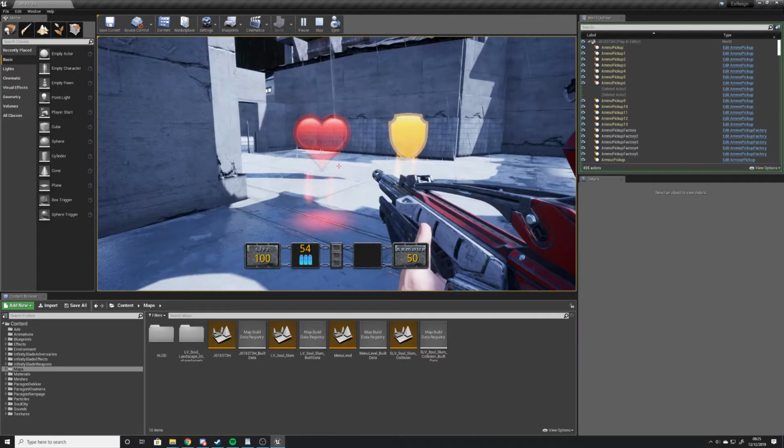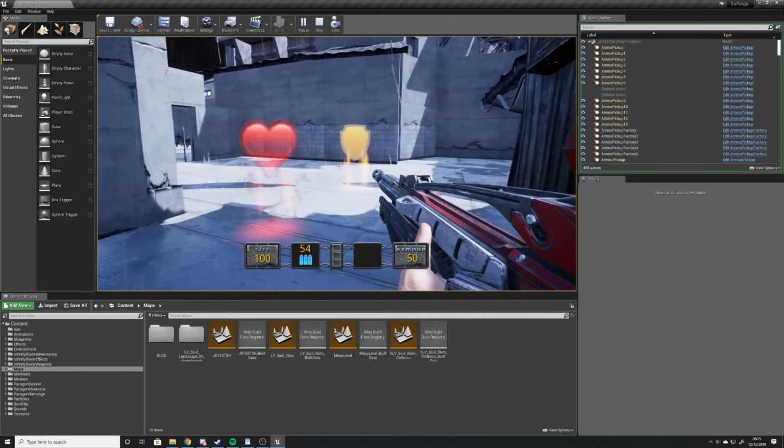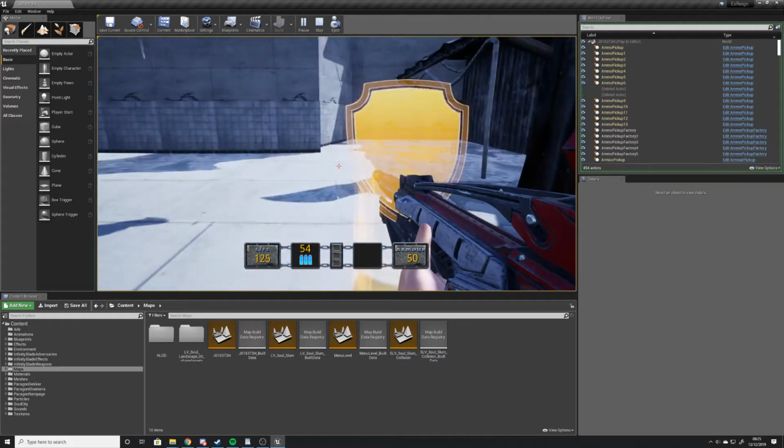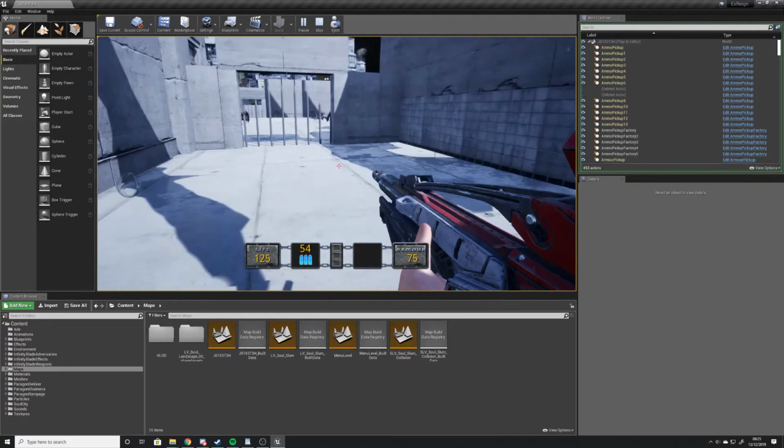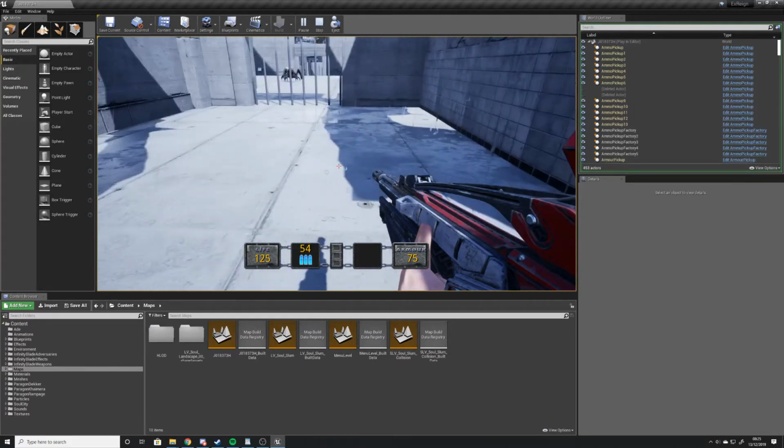So, like I said, here is the ammo, health, and armor. Again, I set 25 for each. I set the max life of the player to about 150, because in every game, like Doom, they're roughly about 150 health max, or 125. I thought I'd give 150 just to give the player a bit more of a fighting chance.